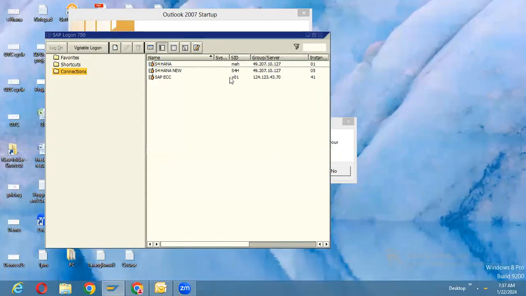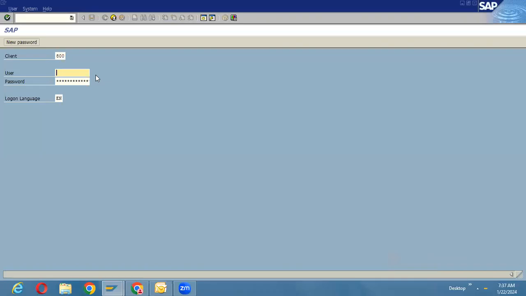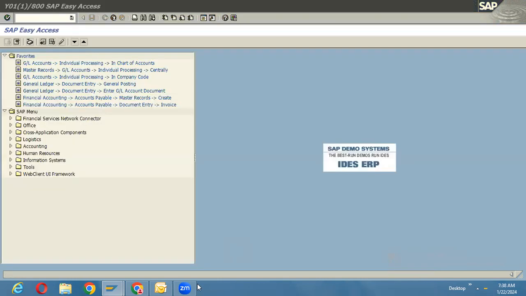So let's get started on the demo on SAP SD. Let me share my screen. Let me log into the SAP system. While explaining, if you have any questions, you can feel free to stop me. Okay.